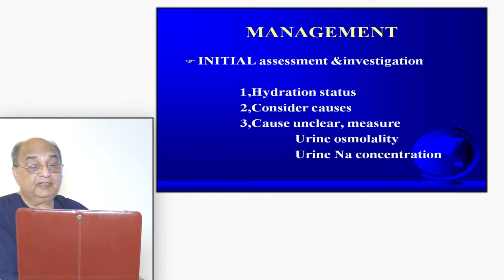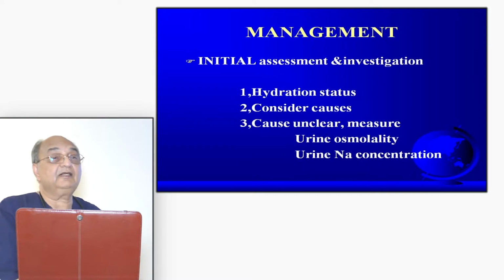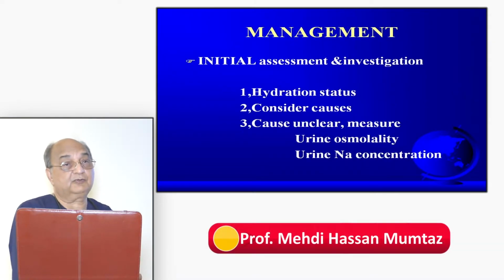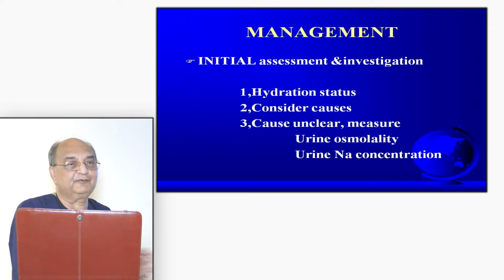Now, the initial step is to look at the hydration status of the patient. Then consider the causes which I have just mentioned. If the causes are unclear, you send the urine for osmolality and the urine for sodium level also. People hardly do this. They just go on giving fluids and start treating. But it's a very important parameter. Look at the urine osmolality and the urine sodium concentration.